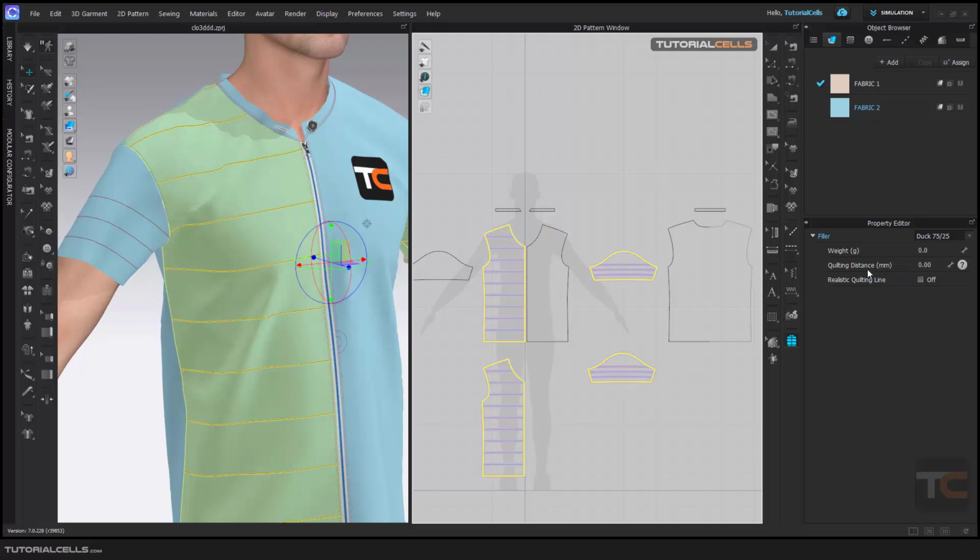As you can see, we have a very important setting for creating a fill tool. Here you can change the shape, goose or duck. Duck is more beautiful, and the default is nice. You can change to a different shape between them. What we want to look at is the weight and the quilting distance in millimeters. After you finish and you want to export, turn the realistic quilting line on, because it makes your PC very heavy.